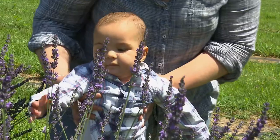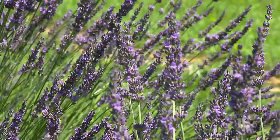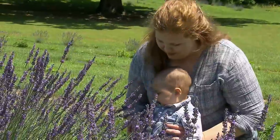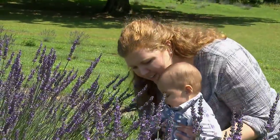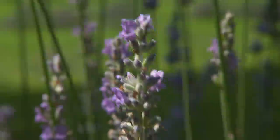The fact that he's fourth generation really makes this all the more special for us. Looks like baby Valentino is already drawn to the lavender. This is absolutely a fantastic way to grow up. That is why we do what we do — not just for our own kids, but because these special parts of Maryland have to be protected and kept alive for everybody's kids. And this farm has been in my family since the early 60s.